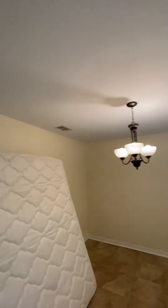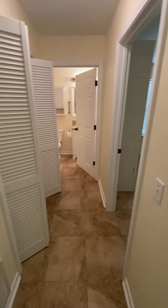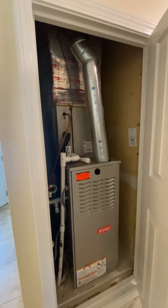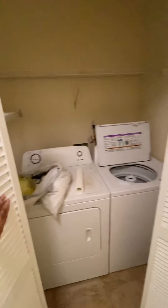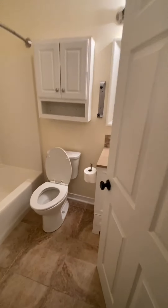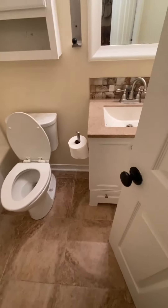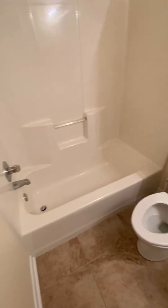We have a coat closet. Into the dining area — nice thing is the ceilings are all finished here, so no popcorn. As soon as we walk in off to the left, we have your AC closet and laundry. And then a full bath here with a single vanity and tub-shower combo for a guest.